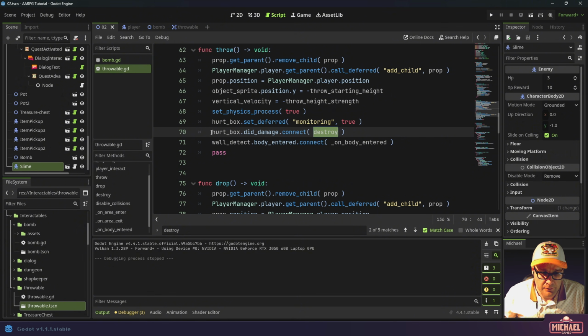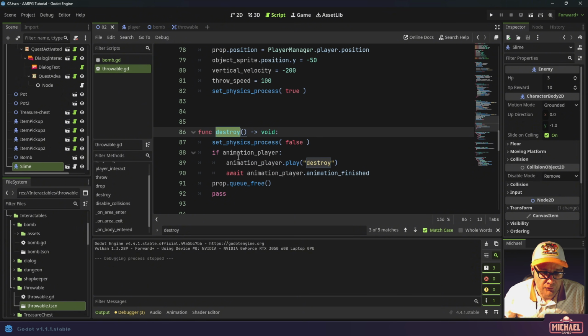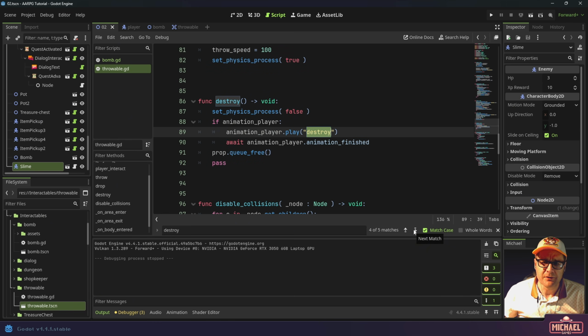We call it here when it does damage to an enemy, and so on. And this is just the actual destroy function, okay? But that's not very good because with the bomb, when we hit a wall or an enemy, we just want it to kind of bounce off. Maybe it can do damage, but it's going to bounce off of them and not destroy the object. The bomb is going to stay there until it explodes.